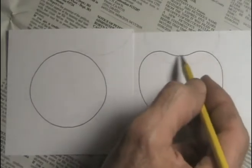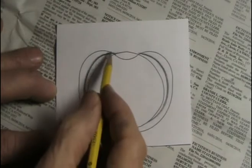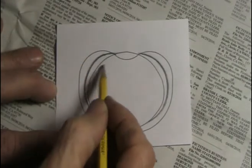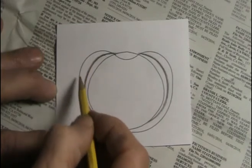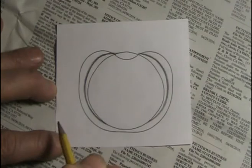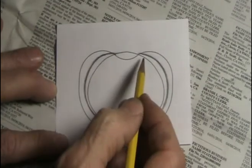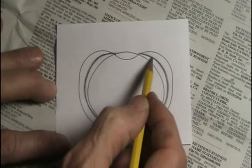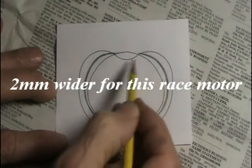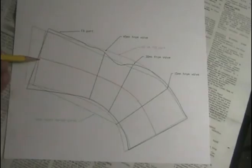I superimpose the XR 750 port over the full auto port. The Harley port is a little wider and higher — it dips down for the guide to prevent cracking. This pencil line is a compromise between the two. I'm going to port the full auto ports a little bit higher and wider but not as far as a Harley port. If you get really wide — over 36 millimeters — you're going to have to move the oil drain hole between the ports.